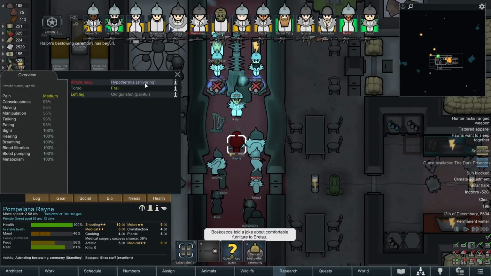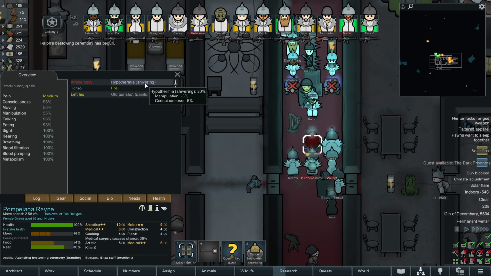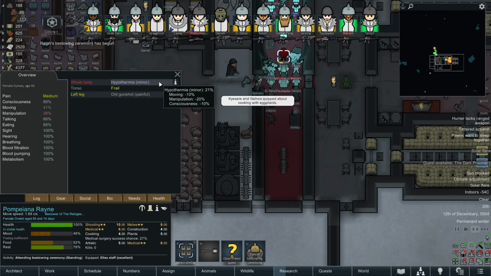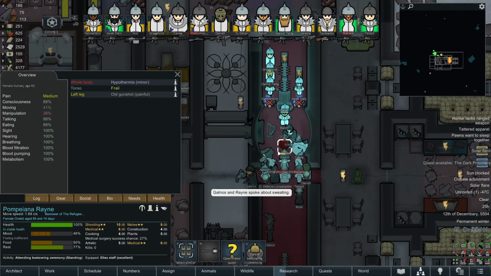We need to get this done before this guy passes out. The problem is now, if they pass out, it turns the Empire hostile. So we need to get this guy out of here before he hits about, I think it's 60% hypothermia. And it's already 8 o'clock at night, so it's only going to start getting colder. Come on, hurry up.